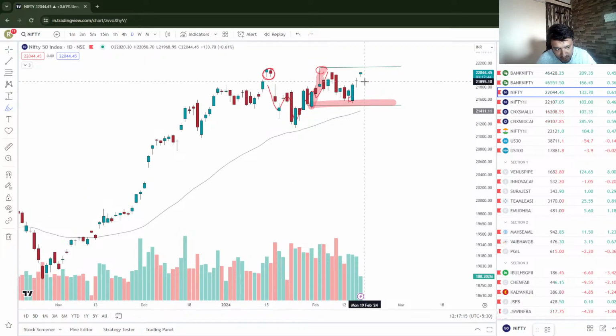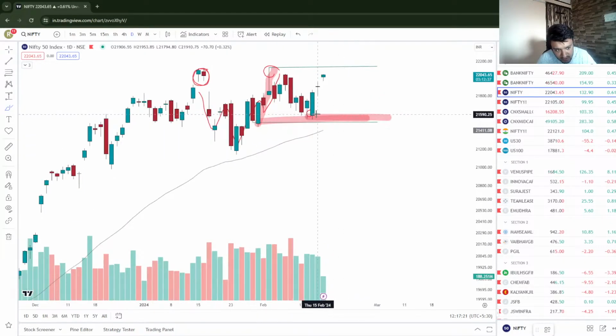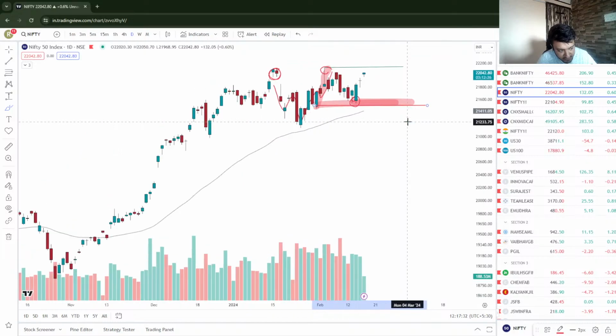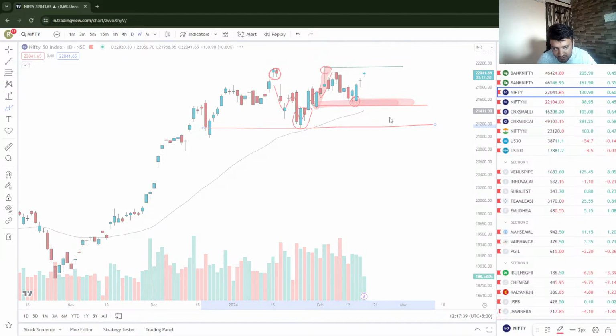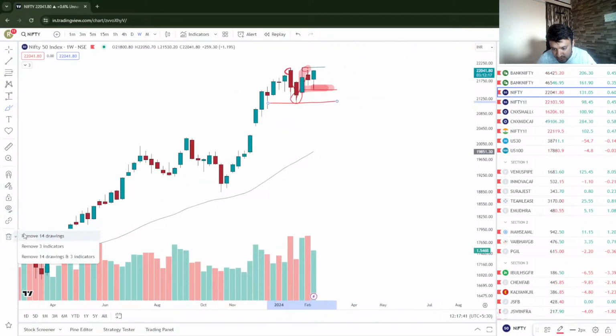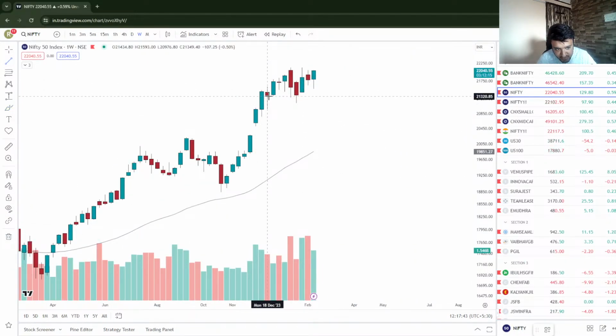The demand zone for the trend still remains the same, which is this one as well. I've shared it multiple times on my Instagram stories. This is your demand point, which is around 21,500. This is Nifty spot. Until and unless this breaks, Nifty is uptrending. Maybe even this breaks. For a long-term demand, obviously this entire area is your weekly demand. So if you see on the weekly charts, this is a very strong formation right here on Nifty.